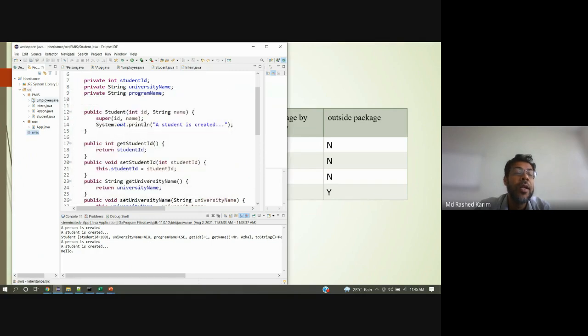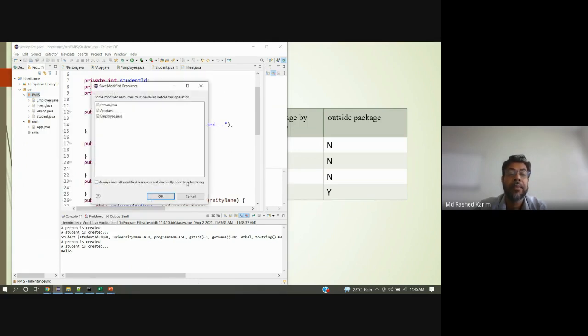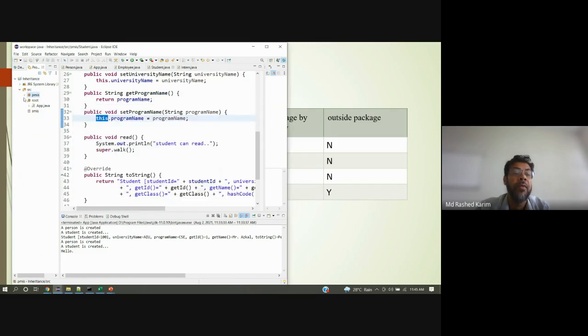I should not create this package like this. I want to refactor and rename it to PMIS. Now instead of SMIS, I have the PMIS. So I should put this here. So SMIS has the student class.